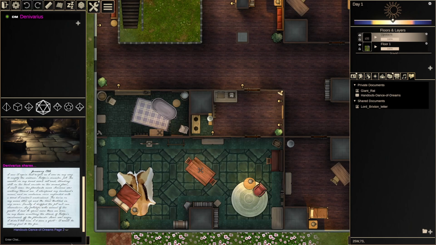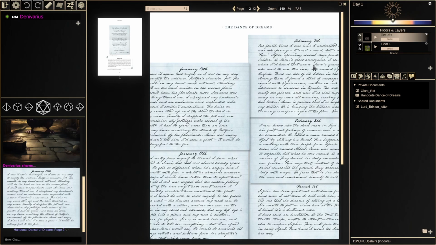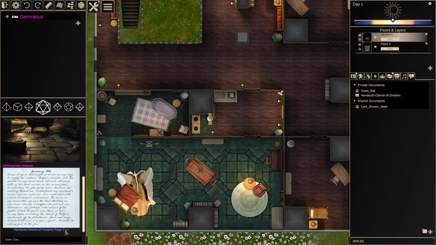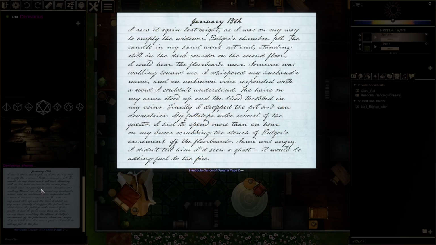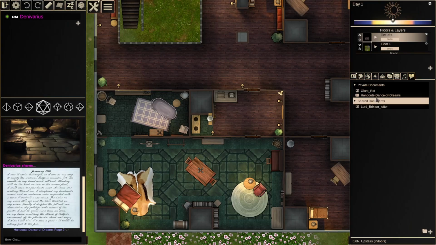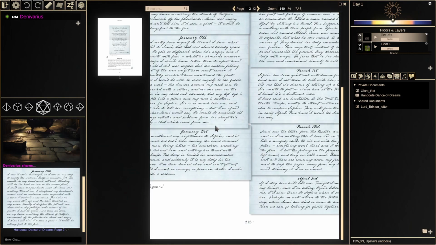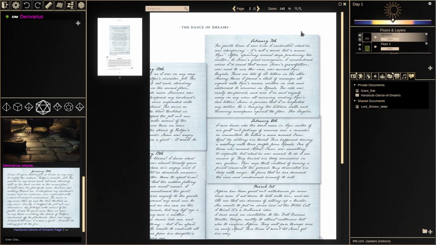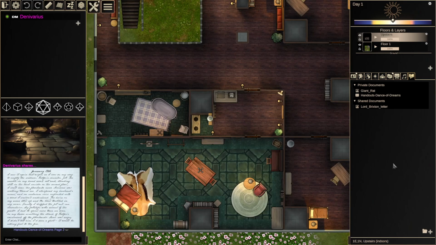You'll see that it has a link down the bottom showing you the document that it came from, but we'll see that this link shows that it's invisible to our players because the document is private. So the players will only see this, they won't see the link giving the context of where it came from, but they can click on it to see a zoomed in view here. So as you can see, you can easily browse around this, and you can share whatever parts you want at your leisure.